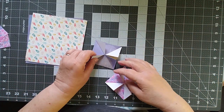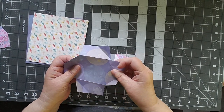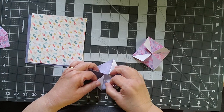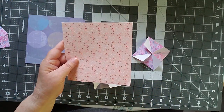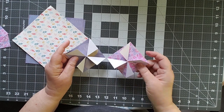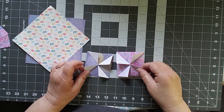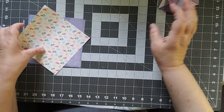I made two of them. This one is 6x6 paper that has nothing on the other side — it's only a single-sided print. I wanted to see what it looks like with just the single side, because not everybody has double-sided paper. This other one is a double-sided piece from Stampin' Up. I actually kind of like it with the white, but you could easily color the sides or distress along the edges, add little stamps — all sorts of things on the white.